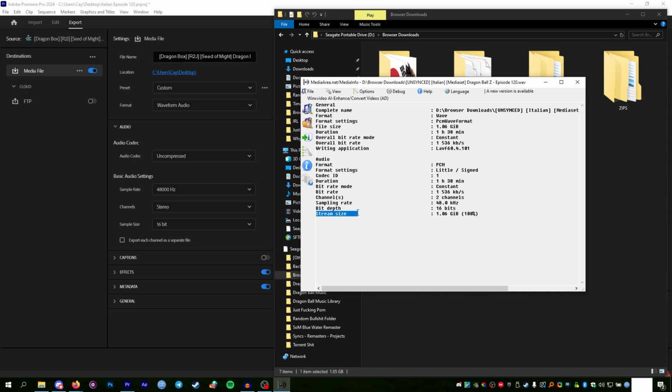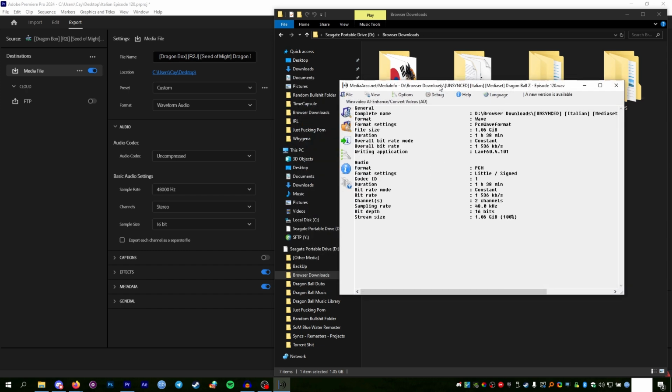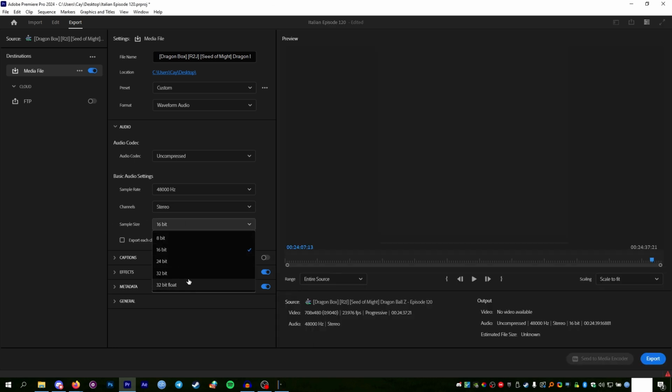Now, in our case, it specifically defines the bit depth. On a lot of audios, it will not define the bit depth. However, if it does not define it, it is 16-bit audio. If it doesn't tell you, hey, this is 16 bits, or this is 32-bit audio, or this is 8-bit audio, then just assume that the audio is 16 bits. However, if it does tell you, hey, this audio is 8 bits, this audio is 32 bits, you will want to keep that in mind, and you'll want to adjust it accordingly.